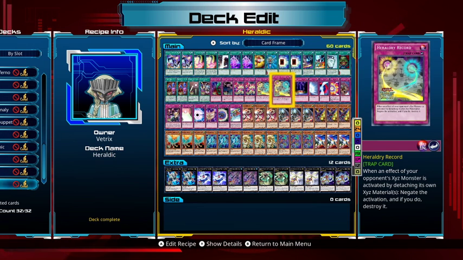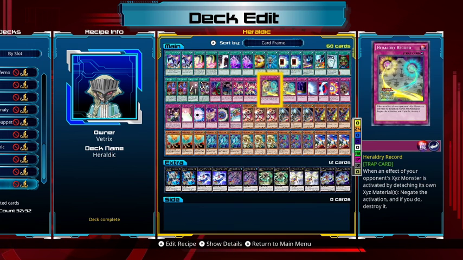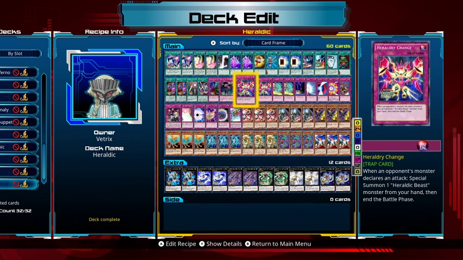Heraldry Record. When an effect of your opponent's Xyz monster is activated by detaching its own Xyz material, negate the activation, and if you do, destroy it. Heraldry Change. When an opponent's monster declares an attack, you can Special Summon one Heraldic Beast monster from your hand, then end the Battle Phase.